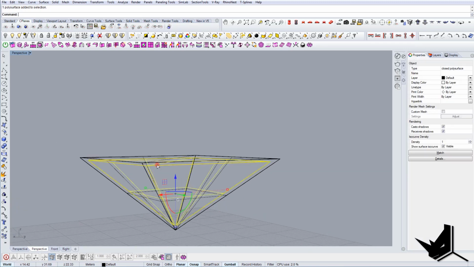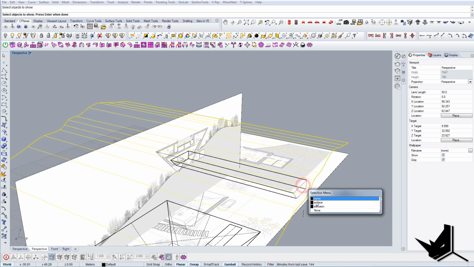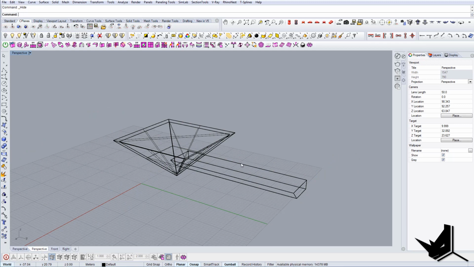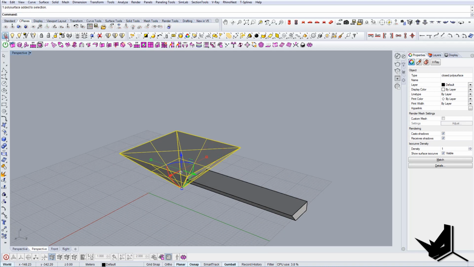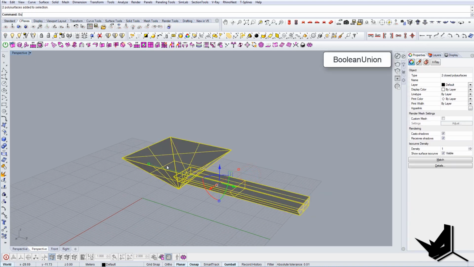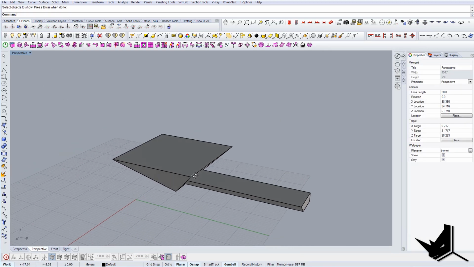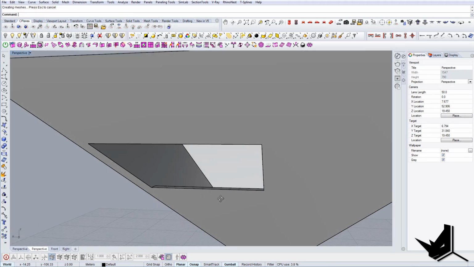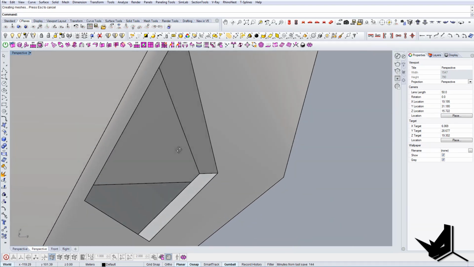object inside, I'm gonna unhide my extrusion here, and let's go to the shaded mode. Let's cap this, and I'm gonna hide the outer one for now, and let's Boolean union these guys. Let's do merge all faces, and I'm gonna unhide my pyramid, my outer one. So let's do Boolean difference now, this big one and this one that's left, and you will see now here that I actually have the walls inside just as I wanted.